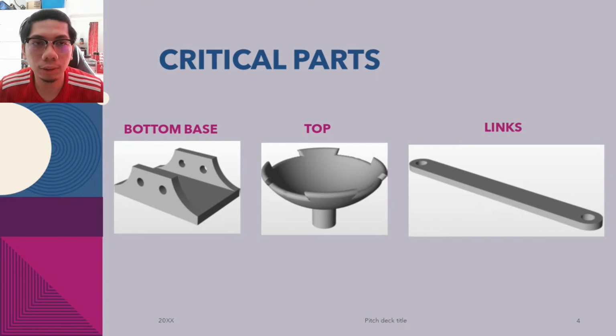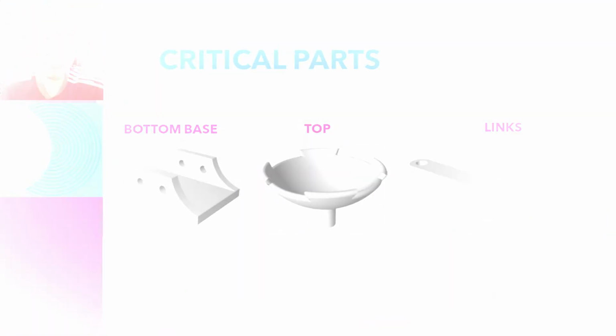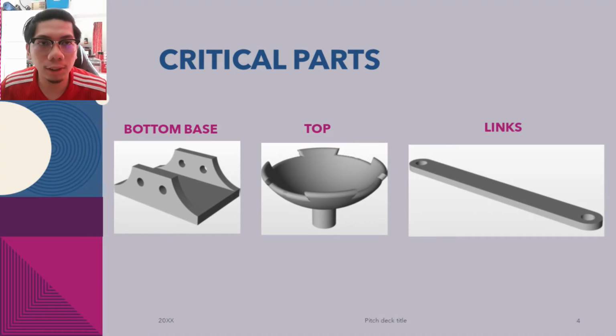When we use the car screw jack as our project, we consider there are 3 crucial parts, which are the top and the links, also the bottom base. And now I will show the videos of how we simulate our car screw jack for the old design, and the next part is our simulation for the new design.